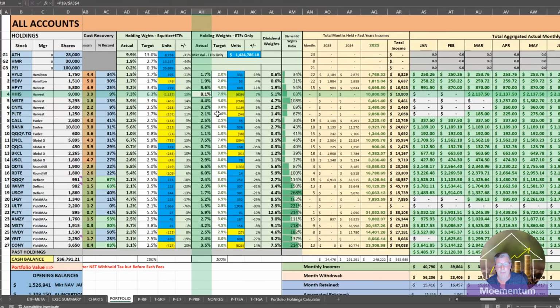So this one's at 8.1%. The reason I'm letting it go is because HHIS, in its own right, is an umbrella of underlyings, so I'm not as worried about that one. I've accepted the rule that I can go beyond 5% on here because I've already said HHIS is holding 7 or 11 other ETFs. So it's actually 8.1% of 1/7 of 11, of 1/7 of the others. So that's why I'm not worried about that one.